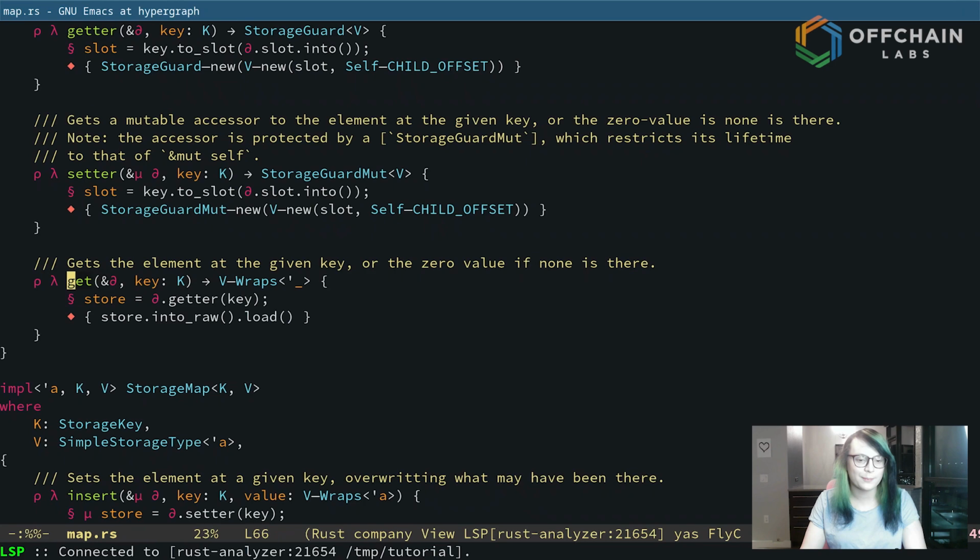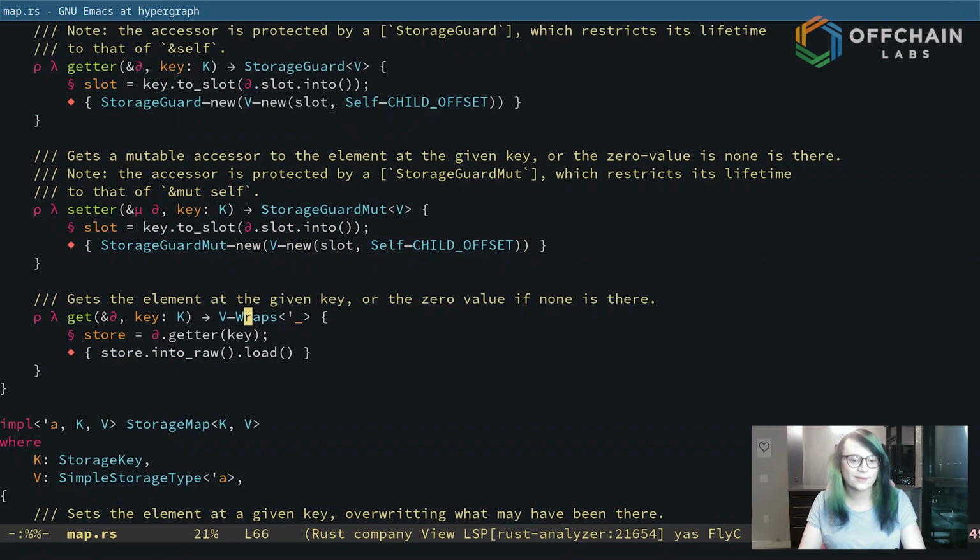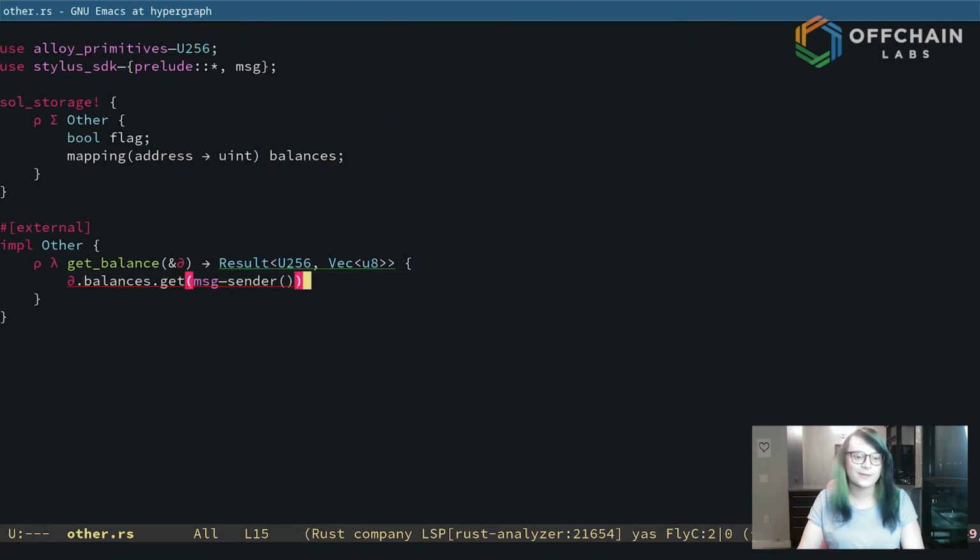So if I actually jump into get, you're going to notice that the type definitions are a little complicated, explaining precisely what that does. But the long and short of it is we're going to get a value. And if I do this, we can actually check what that value is. You're going to see it actually is a uint. Now, that specific value could be the 0 value, but that's just the trade-off that's made in the Solidity world. So we have it here as well. And since this is always successful, I'm just going to say okay. And what that's going to do is go query for the balance.